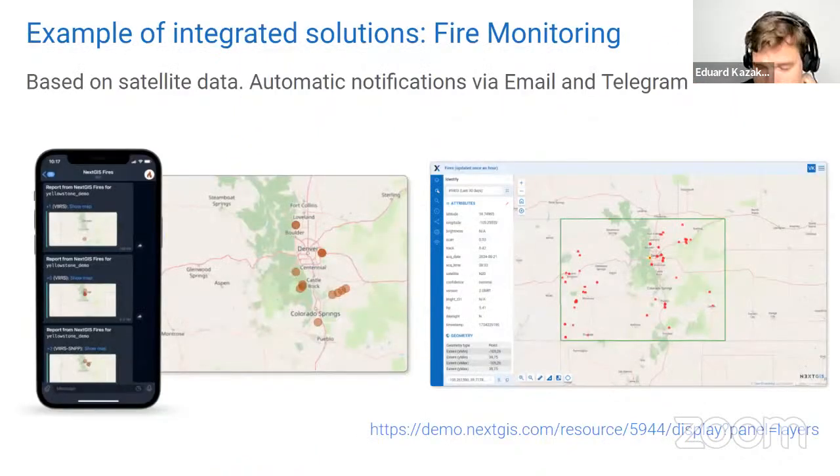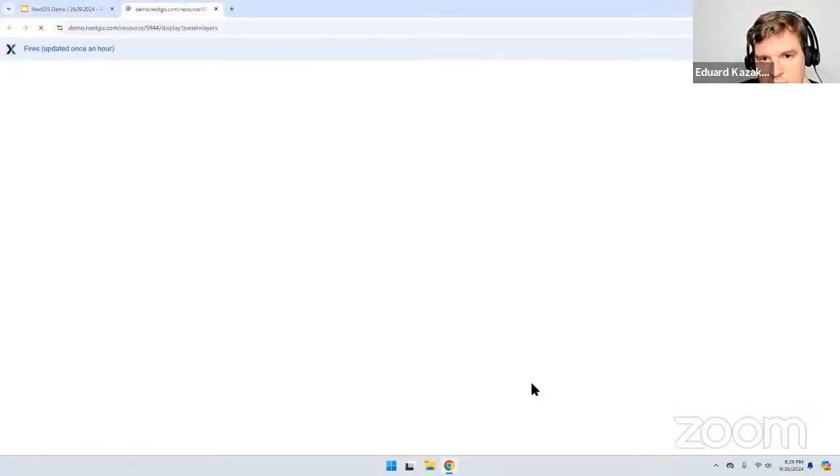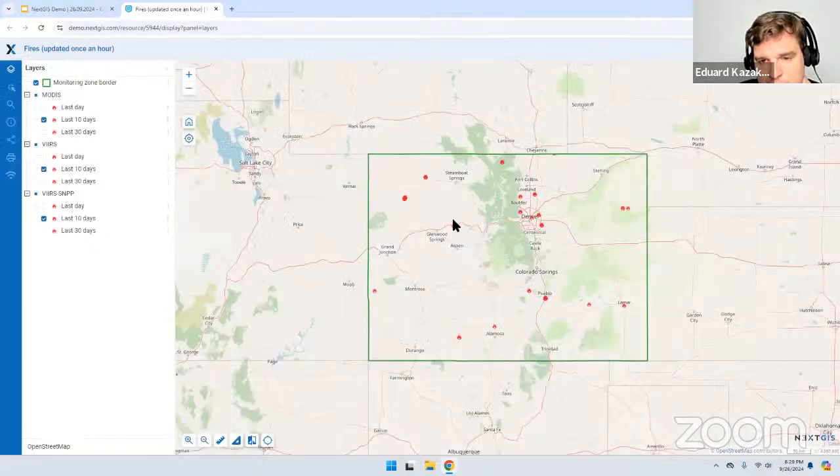The last thing I want to mention is one of the latest integrations we have added to NextGIS Web: fire monitoring based on satellite data integration. So if you need to monitor fires in some area, we have a solution for you now. You can connect fire monitoring to your web map, so you will have fire points automatically added and accumulated in layers inside your web map.